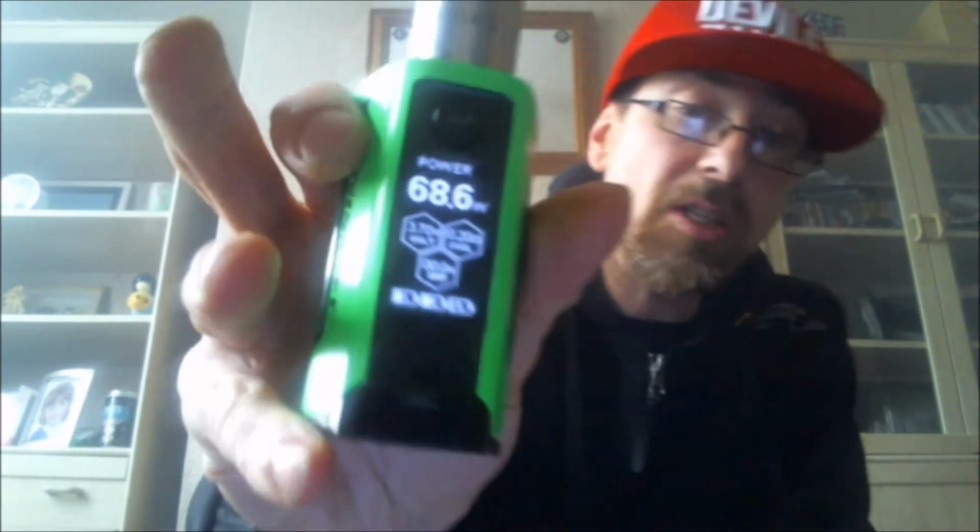Here we go. Now I'm going to start at 3.7 volts, which is 68.6 watts. The Crème Corn Bun. Cloud production is absolutely fine for a 60-40. Very smooth. There's no throat hit whatsoever, but also the fact that there's no nicotine in there does help a little bit to the fact that there shouldn't be a throat hit.